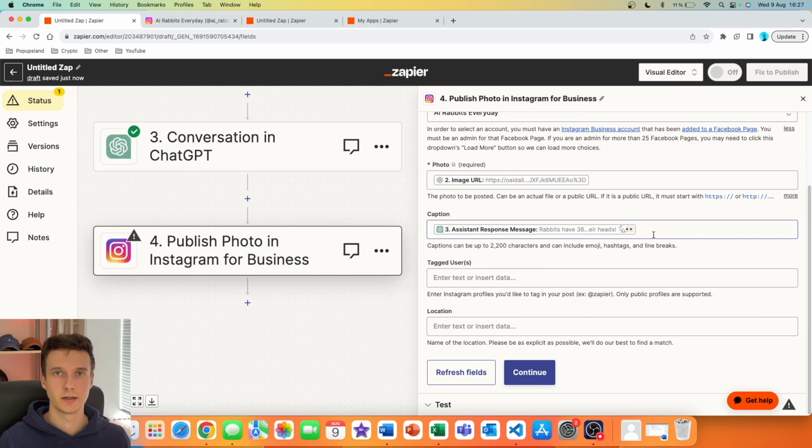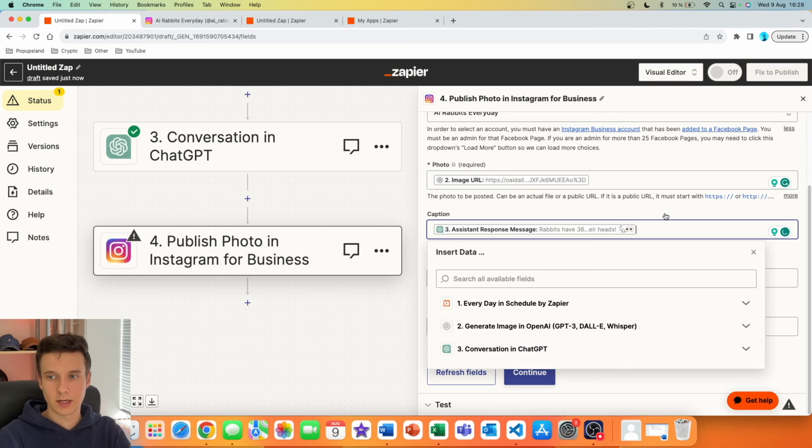Right now, ideally, you want to grow your Instagram page. So you maybe want to include some hashtags. You can either do it directly inside your prompt and tell ChatGPT to include some hashtags for rabbits, or you have done some research before and you know exactly which hashtags are working within your niche. So you can always have the same hashtags being included inside your caption. And so to do that, you simply go here and you can add them.